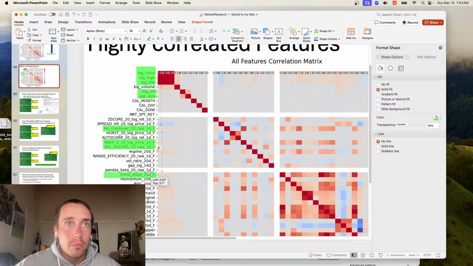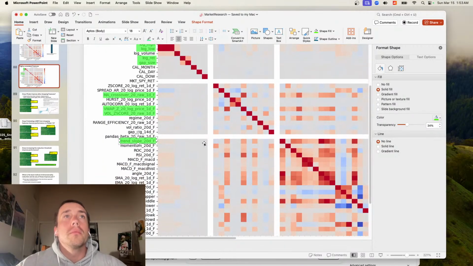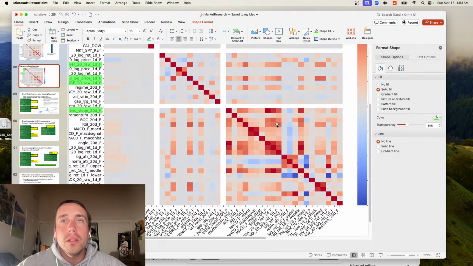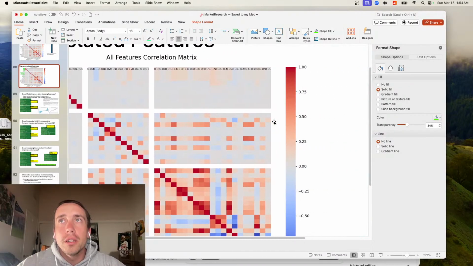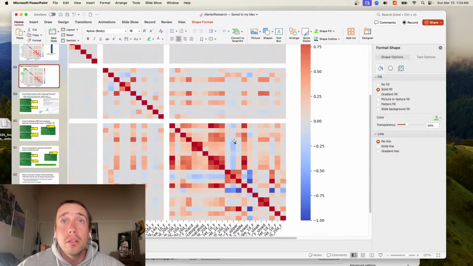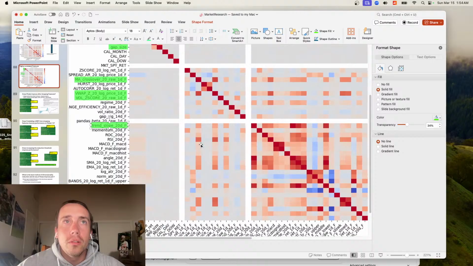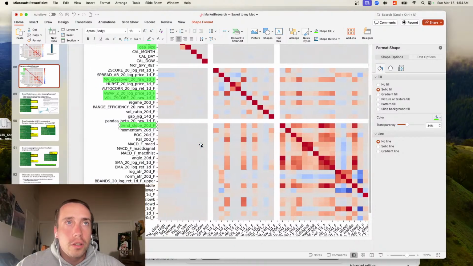Trend slope. That's getting high, but nothing crazy. Here's some high correlations. So these MACD, oh, of course, the two MACD features are correlated.